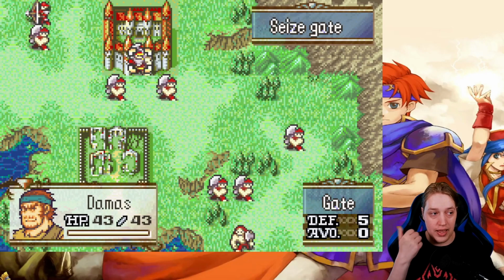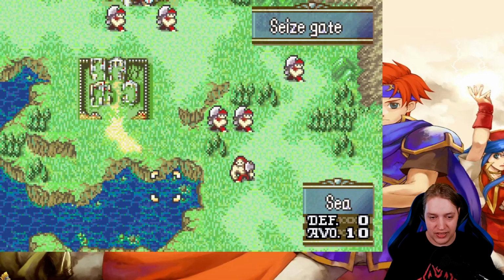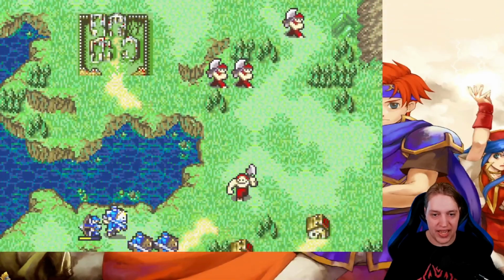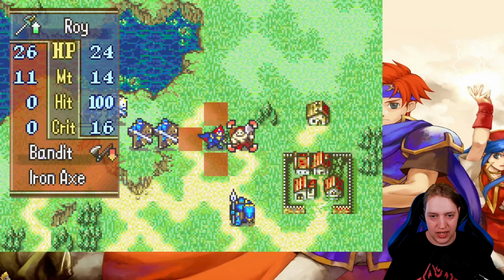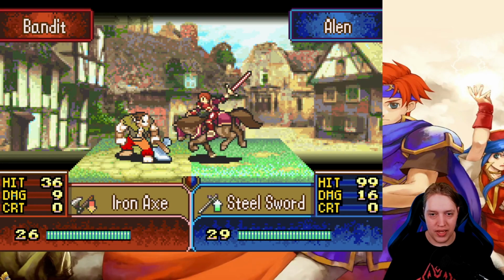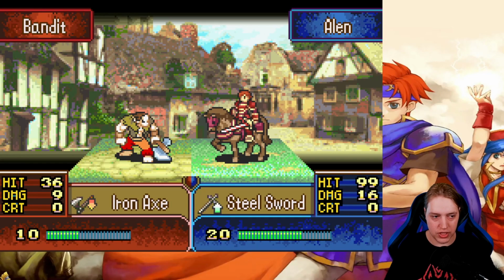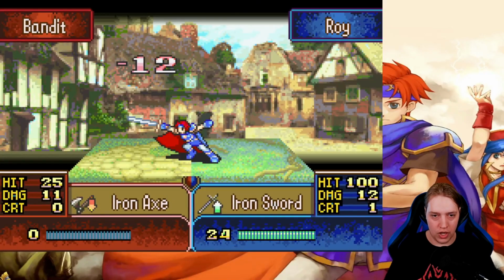So you may have noticed another thing right there. No avoidance. Forts still have avoidance, but thrones and gates have their avoidance bonuses removed because of how annoying it can get. Nobody likes sitting there waiting to hit the enemy boss to kill it. Okay, that was a surprise. And nobody likes that. So my friend decided to remove throne avoid bonuses.